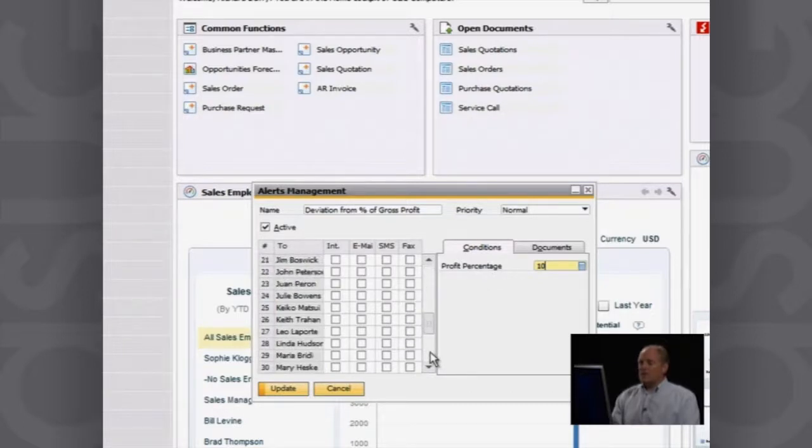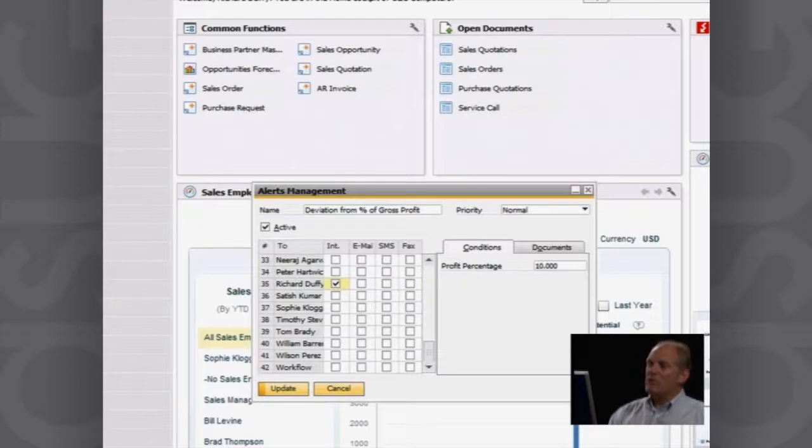Just for the sake of the exercise, to make this nice and easy, I'm going to let the manager know. And who is the manager? Well, I am. So I'm going to tell myself if I do something wrong. I'll go in here and I'm going to tell the system, send this alert through the internal alerting system, and it will then come up here in this messages and alerts window.